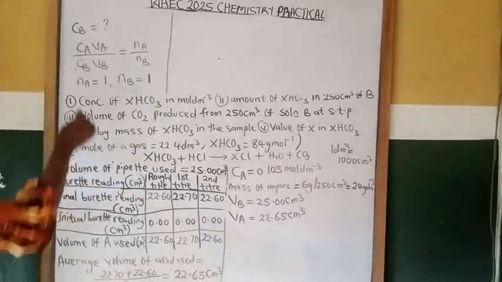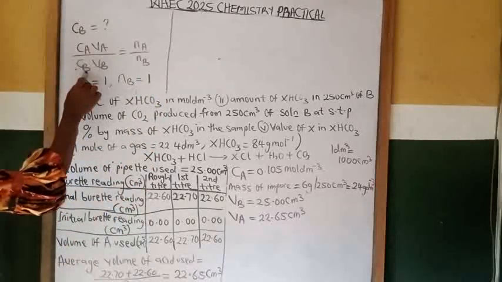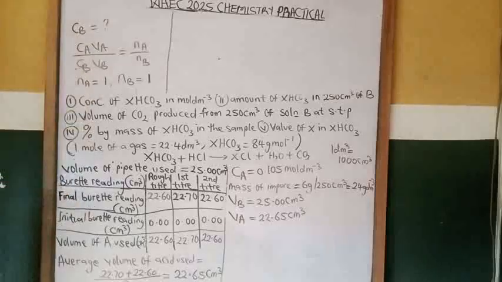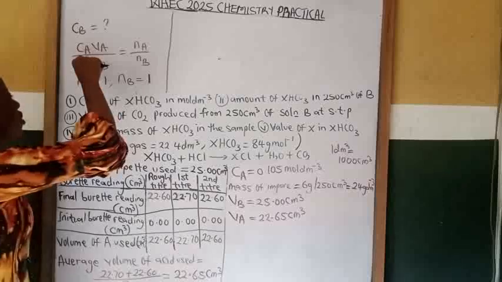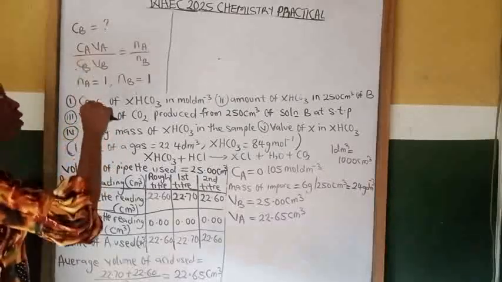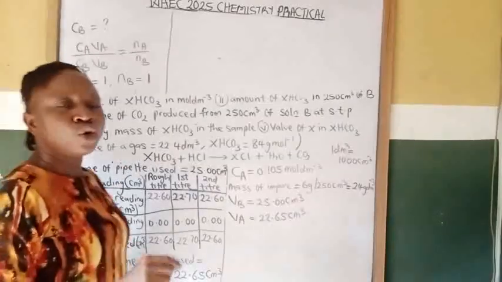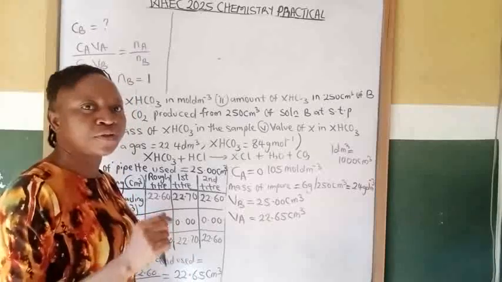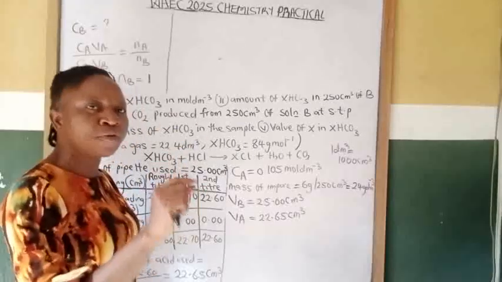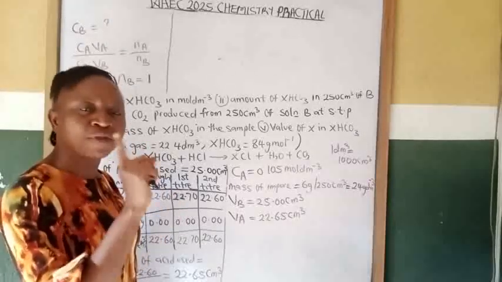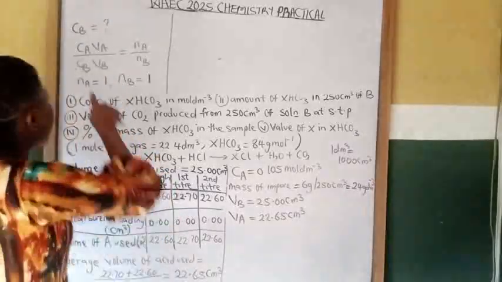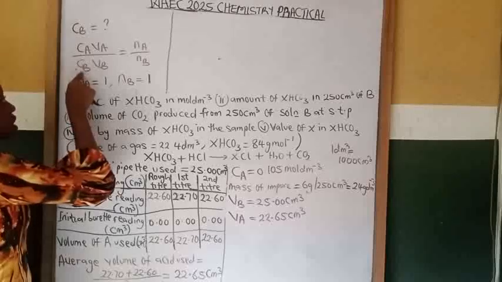So we can apply this formula now to look for what? For my Cb. So the next step now, after this general formula, is to make what? Your Cb the subject of the formula. You make your unknown the subject of the formula. That is 1 mark. So failure to write down the next step, you are going to miss 1 mark for that, if you don't make your unknown the subject of the formula.